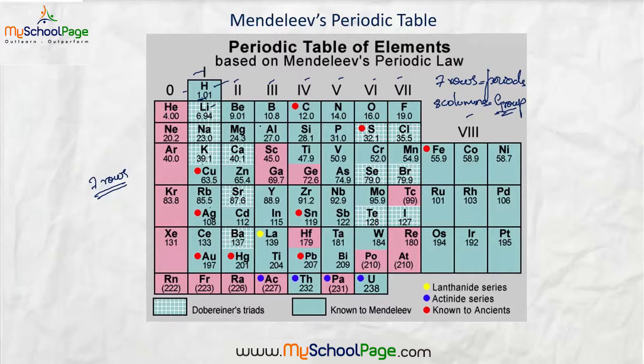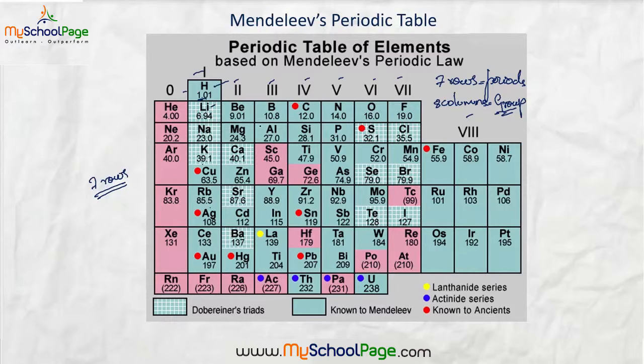Now there was one more scientist who used the same principle, that is the increasing order of atomic masses. Yes, it was Newlands. Newlands also classified the elements based on atomic masses. When Mendeleev started arranging the elements in an increasing order of atomic mass, he observed that the elements in the same group, for example, if I take group 1, hydrogen, lithium, sodium, potassium and so on, all these elements had similar chemical properties.